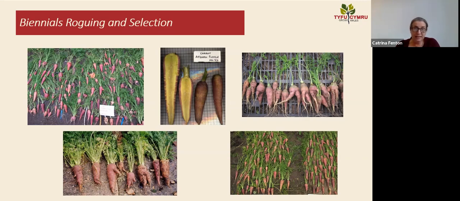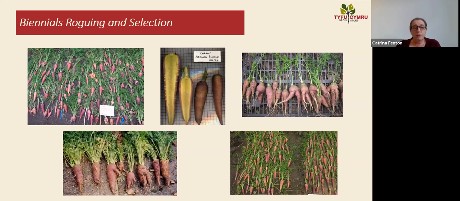So we've got an example here. This is Afghan purple, one of the heritage varieties in our collection. You can see it's quite a distinctive variety. It's purple on the outside and it's got this kind of deep orangey yellow core in the middle. Specific size is not a particularly distinct feature of it, although the root shape itself generally should look as described. So that's our descriptor picture in the middle. We might have a little bit more information about what the foliage should look like and the density of other aspects of this root.